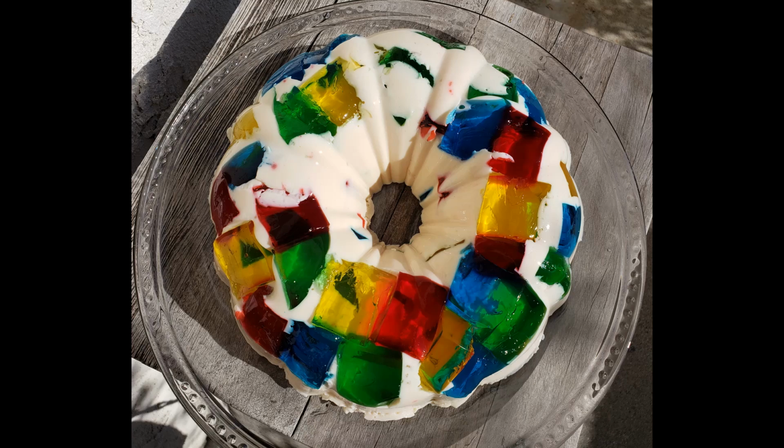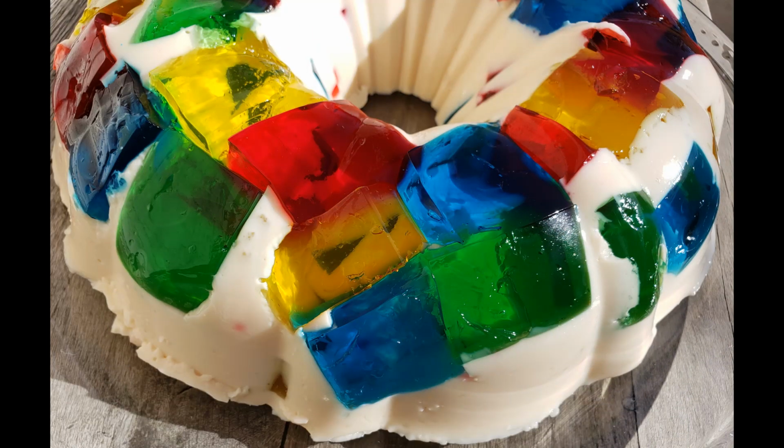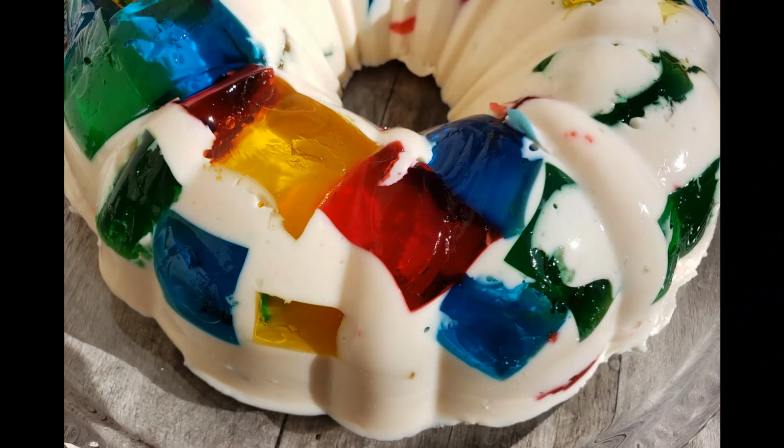Hi everyone! Today we're making a beautiful Mosaic Jello dessert. It is basically a mixture of a few different colored Jello blocks that are embedded in a creamy mold. You can adapt this colorful and delicious dessert to any holiday throughout the year.